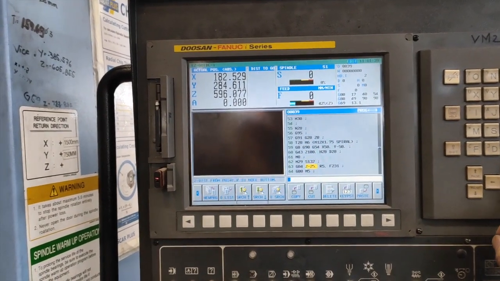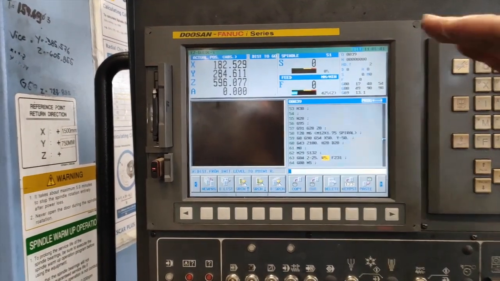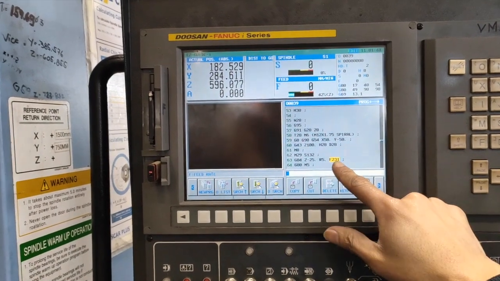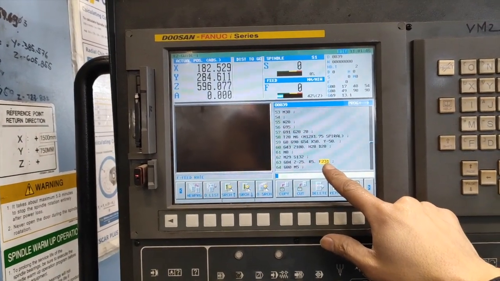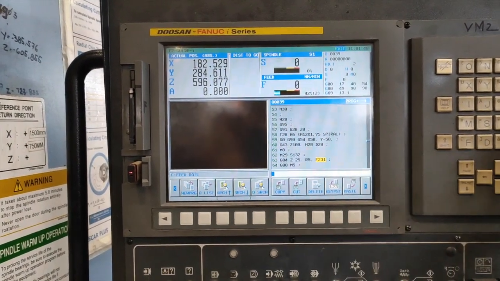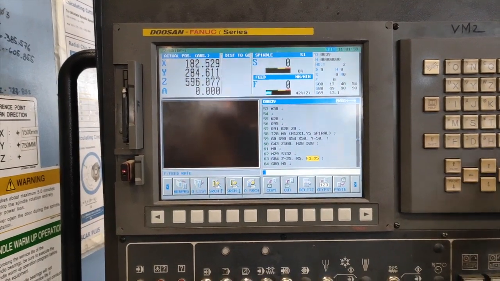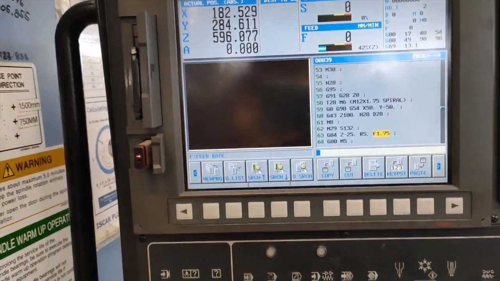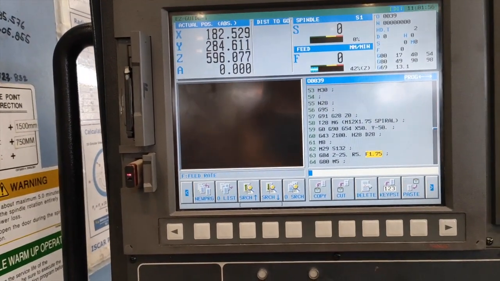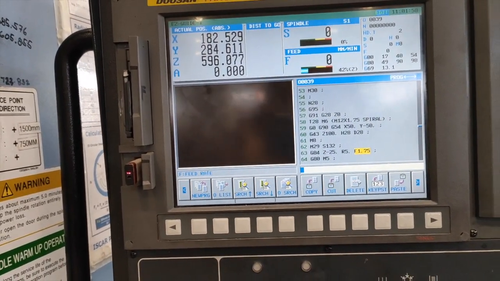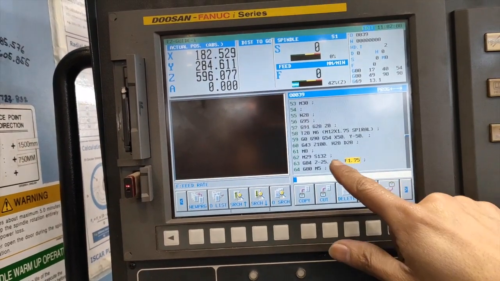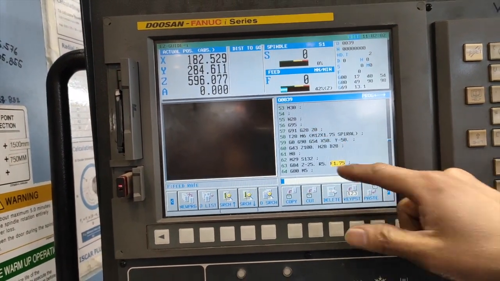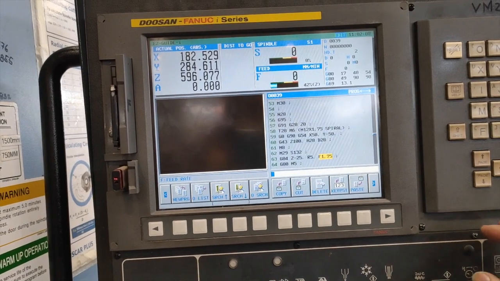And all the values are the same except for the feed. It will become 1.75 if you are using G95. You don't need to multiply the spindle speed and the pitch because G95 is feed per rotation.